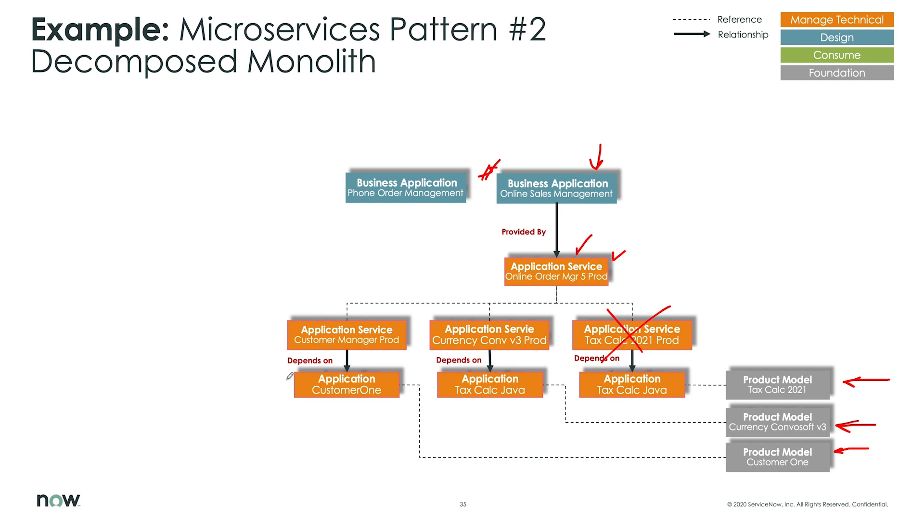And so this is primarily done to facilitate the teams, different teams managing these particular packages independently, but also you can change just the tax calculation and you don't have to touch at all the currency conversion or the main code over here. But this allows you to kind of interchange these parts and the software behind them more readily without having to go through a lot of hoops in coordination because one team is coordinating everything, but you still have different teams that take care of the different parts of that application.